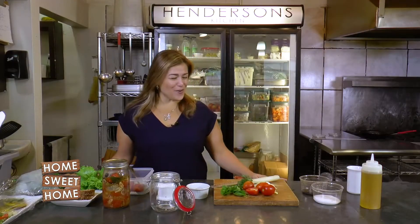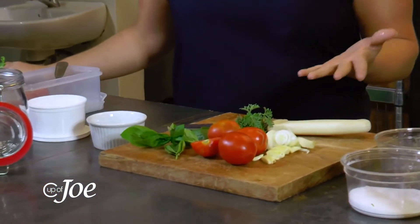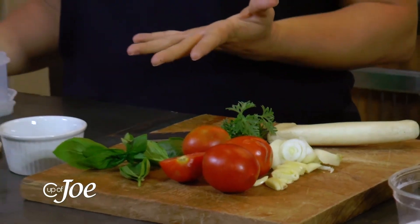Let's check out what Paula Henderson is doing, because she is in her kitchen with another recipe showcasing tomatoes. Hi Joe! Today I'm at Henderson's Kitchen and I'm very excited that you chose tomatoes for our dish today. Tomatoes are very good for your immunity, and they're also beneficial for people who have migraines.